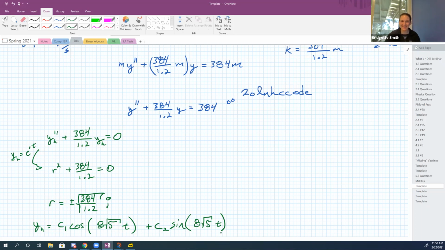Is that where we're going? e to the something. Close. If you differentiate e to the somethings and add them together, you're going to end up with e to the somethings. So it's just a constant. I want just a constant. Now, I'm worried that a constant might go away if it's one of the homogeneous solutions. Is just a constant one of the homogeneous solutions? No, because you won't end up with 0. Good. So if I'm not worried about it, my y particular guess is going to be A.